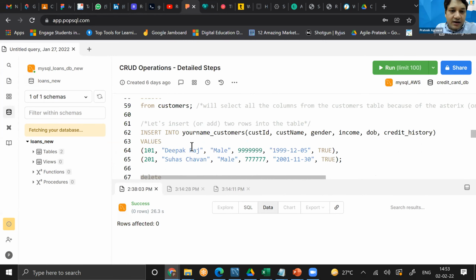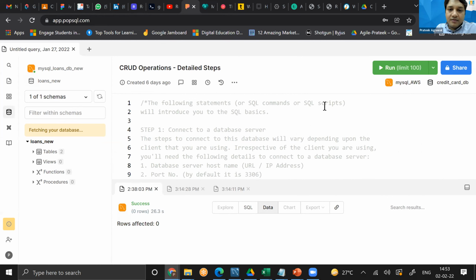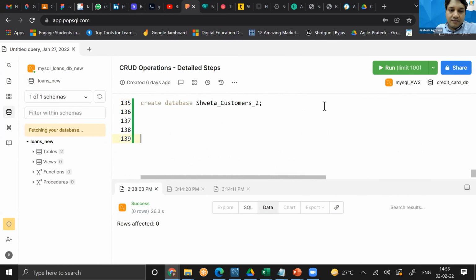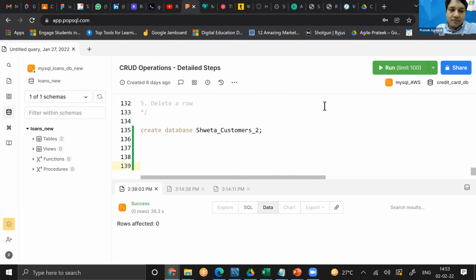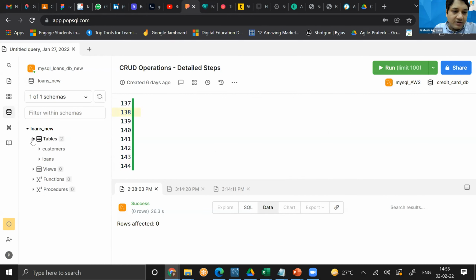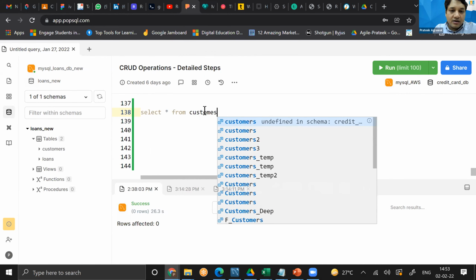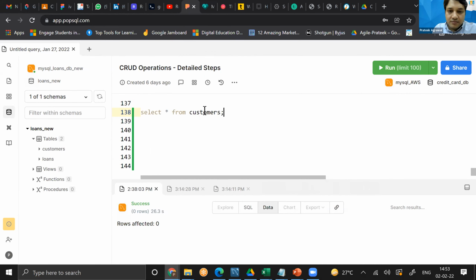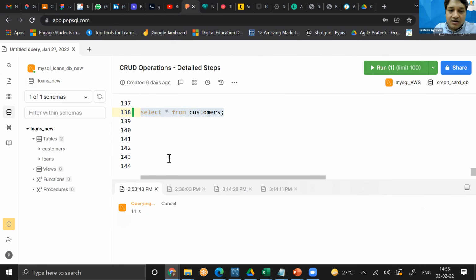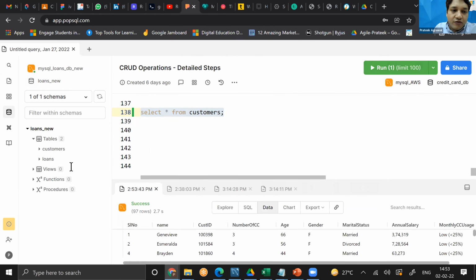Now, if you look at this, it has two tables in it, customers table and loans table. If I run the statement select star from customers, it is going to fetch a lot of records from the customers table.